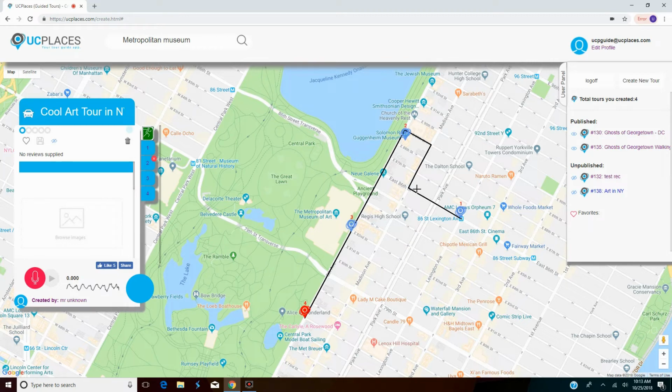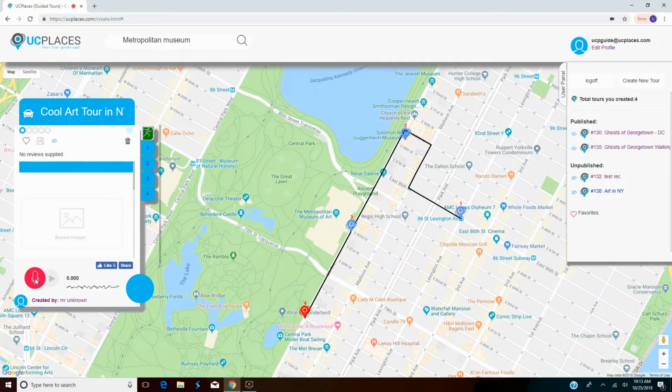Fantastic. What we're going to want to do is start recording some audio. It's very easy to record audio with this system. You just need a USB microphone on your computer or the microphone on your laptop. Just make sure you speak clearly so that people can understand what you're saying. Our first point, what we're going to want to do here is this intro tab. This intro will actually play before people begin the tour, so you're going to want it to kind of introduce what's going on. So I've clicked that tab.